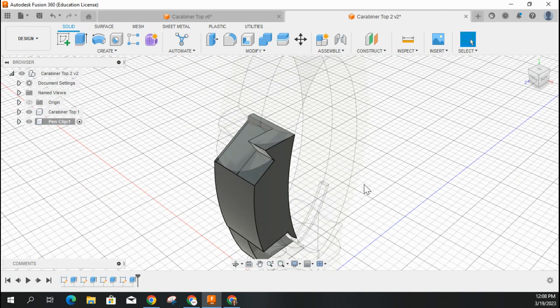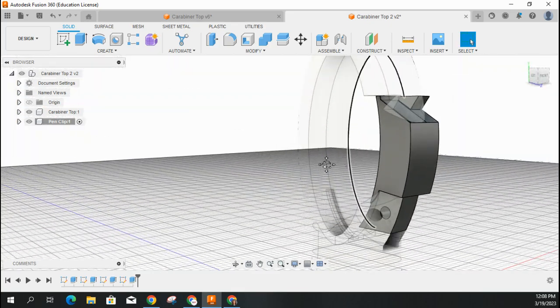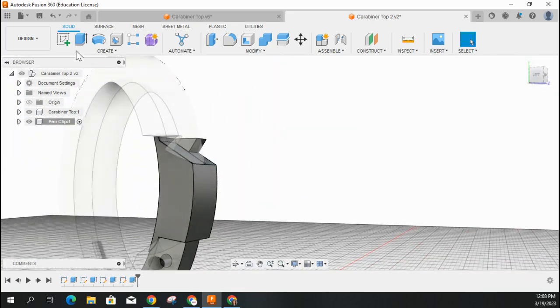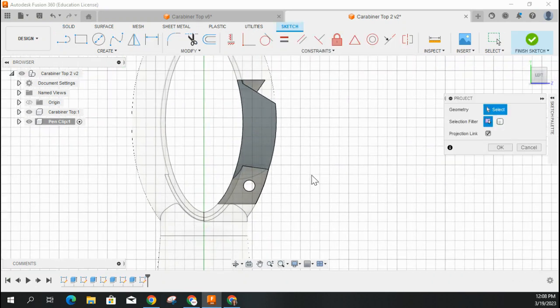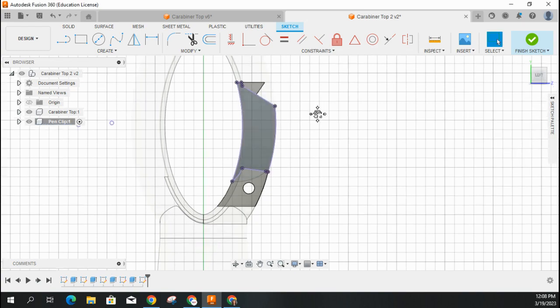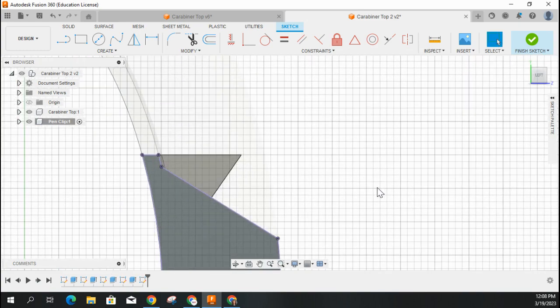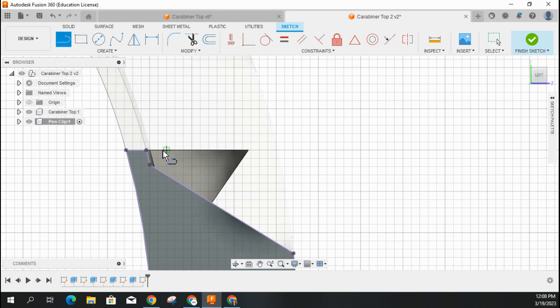Okay. I'm then going to rotate over to the other side and repeat all of those same things. So I'm going to create a sketch on the side. I'm going to project that region there. Click OK. I'm going to zoom in at the top, draw a couple lines. First one's going to be the horizontal line starting there. I'm going to come out past where I would like to go. And then I'm going to draw another line. Let's see if I can snap there this time.